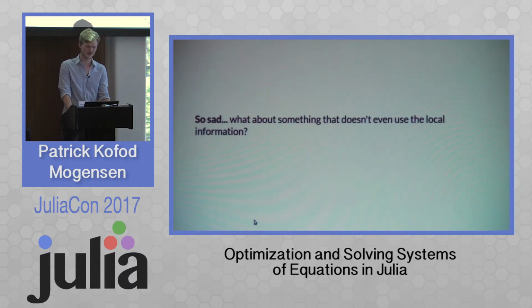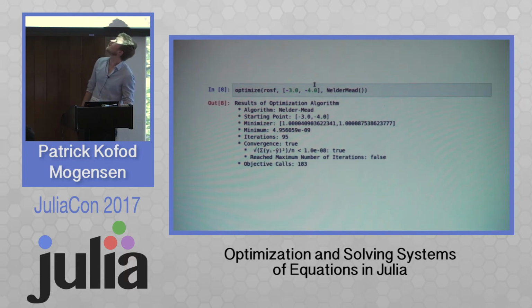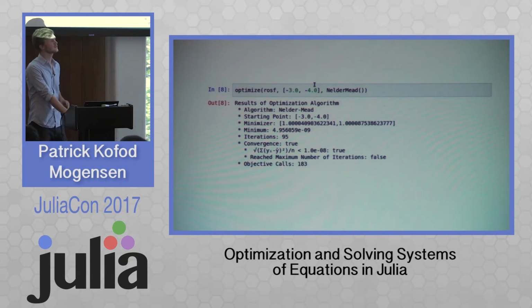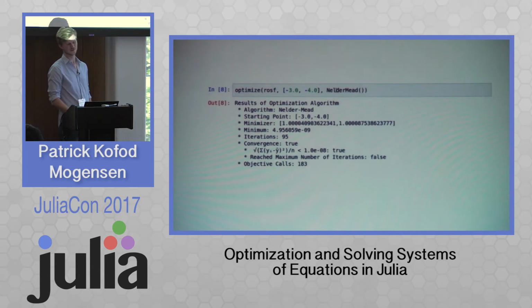So let's just try to use Nelder-Mead once more. Starting from the same point, we see that we actually do converge in 95 iterations to something that's very close to 1, comma 1. So, of course, the point here is that these methods are in there for a reason, right? Some of them are great for some problems and horrible for others. So for example, Nelder-Mead does quite well here. And of course, I didn't have to specify Nelder-Mead here. Objective and initial point will just default to Nelder-Mead.